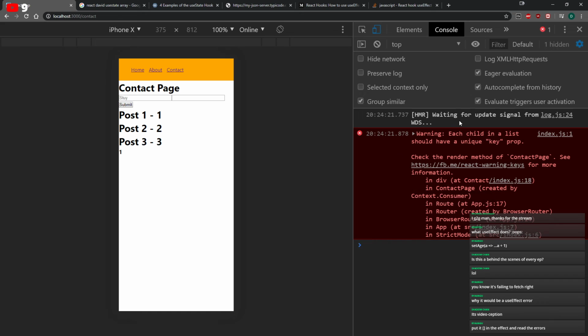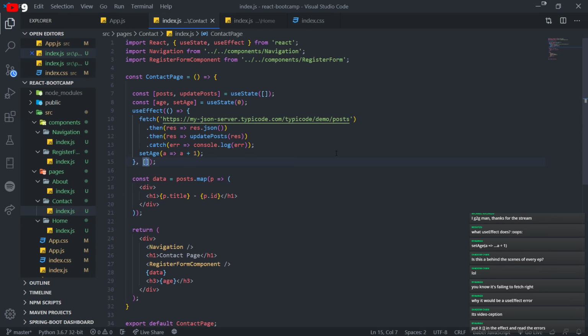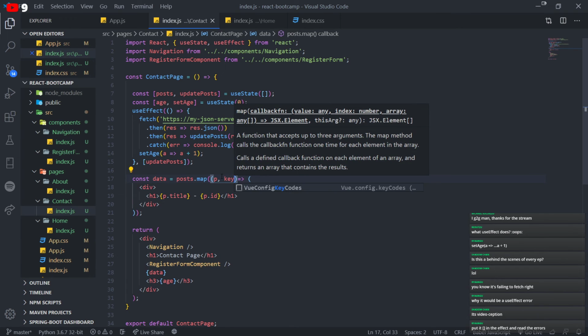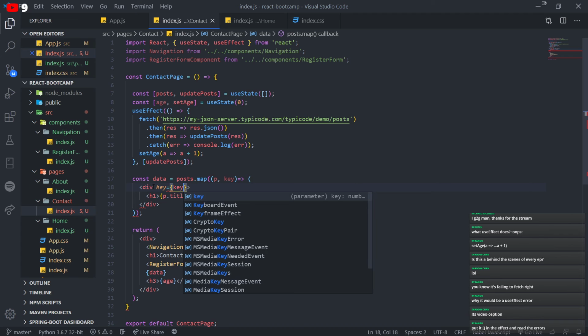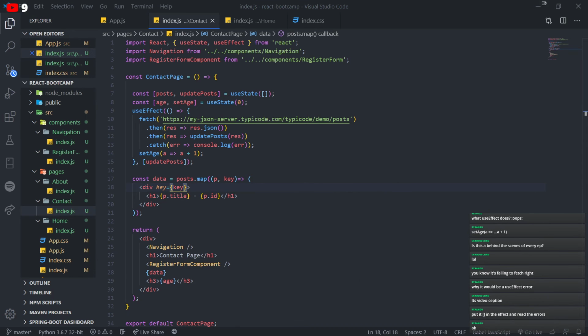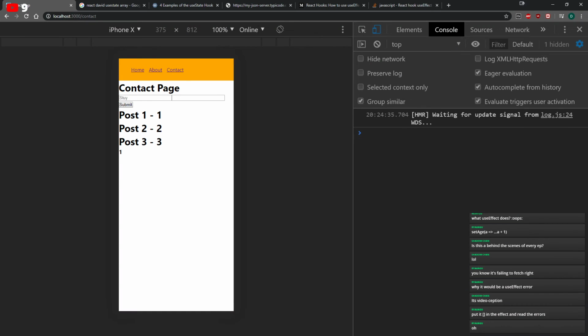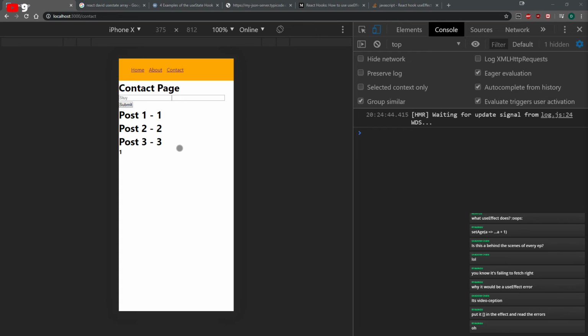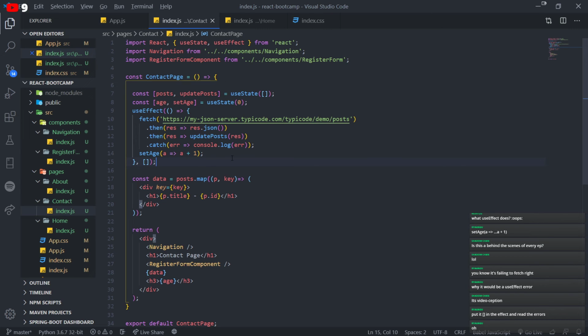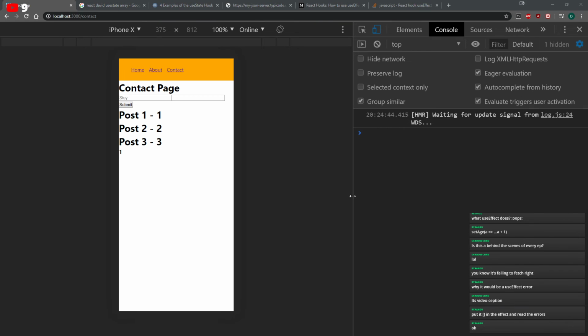Well, this error is just a key with the list. That's not really super important to me right now. I could just fix that by adding a key over here, like that. That's not an error over there. I can easily fix that. See, it's gone. But over here, I'm trying to understand why. Oh well, now that's gone for some reason. For some reason, not looping anymore, which is so weird.